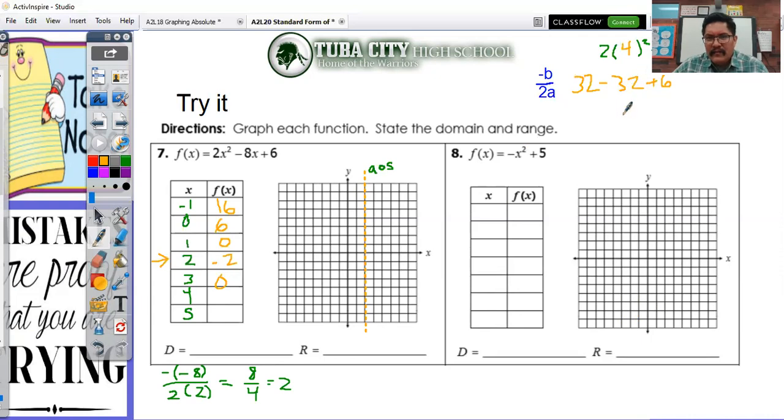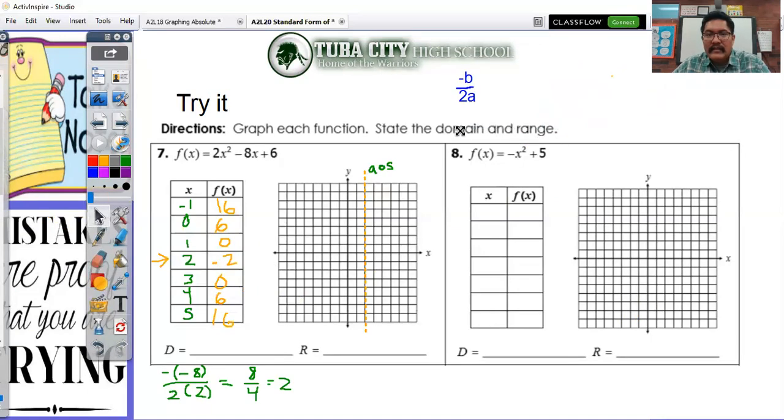And if it doesn't seem right, let's plug it in and see if it makes sense. So again, it should be symmetrical here. So -2, and then 0 is the next number over in both directions, and 6 is the next number over from 0 in both directions. So that makes sense. And again, it should be symmetrical anyhow you do it, like that.